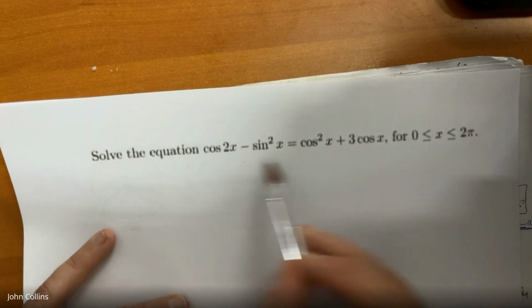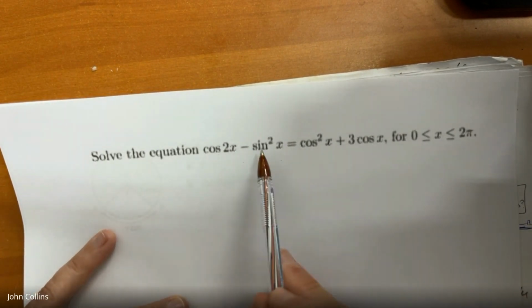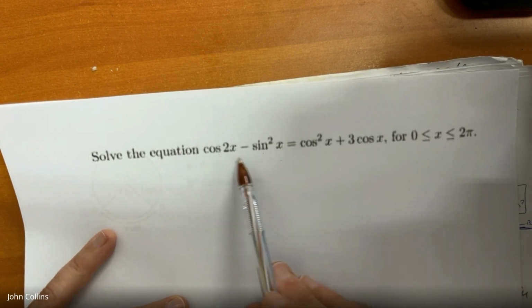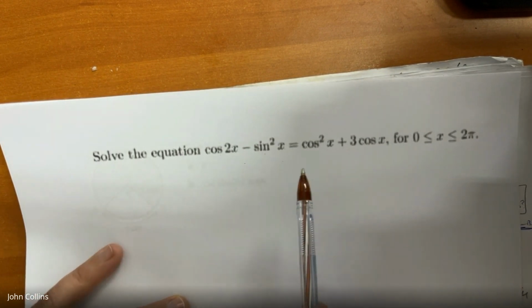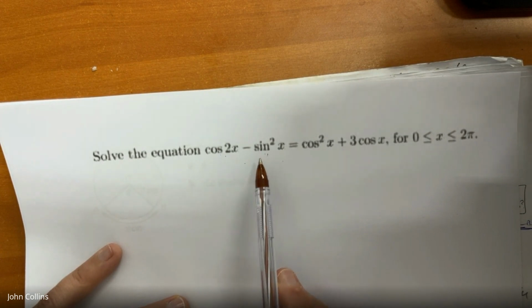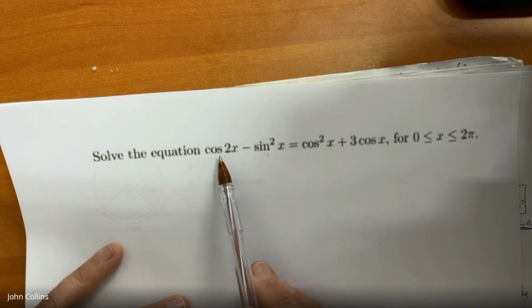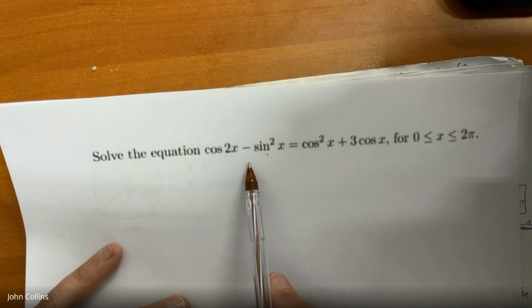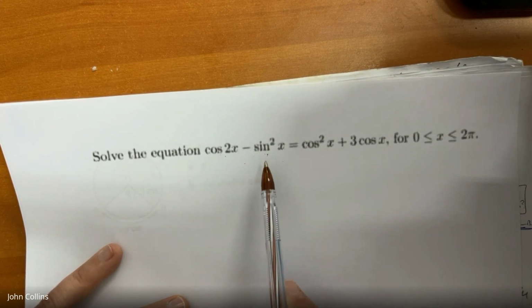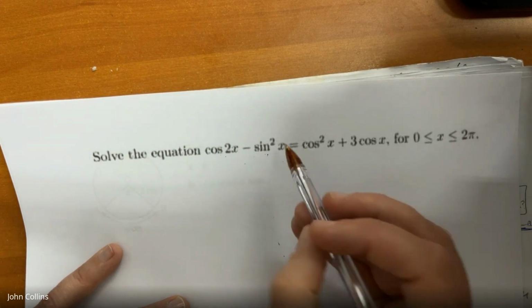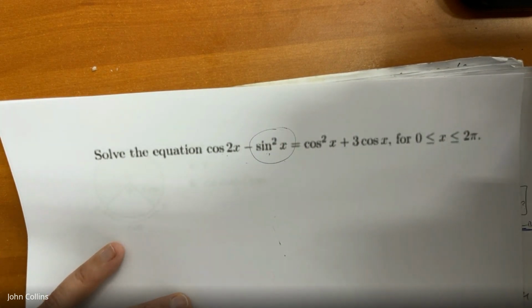All right, so let's figure out a way. If I see sine and cos, I want to get it down to 1. I don't want sine and cos, I just want sine or cos or tan. If I see sine and cos, sometimes I think tan because sine over cos is tan. But this one, I think if I just change this one, the sine squared one, I will be able to get it all in cos.